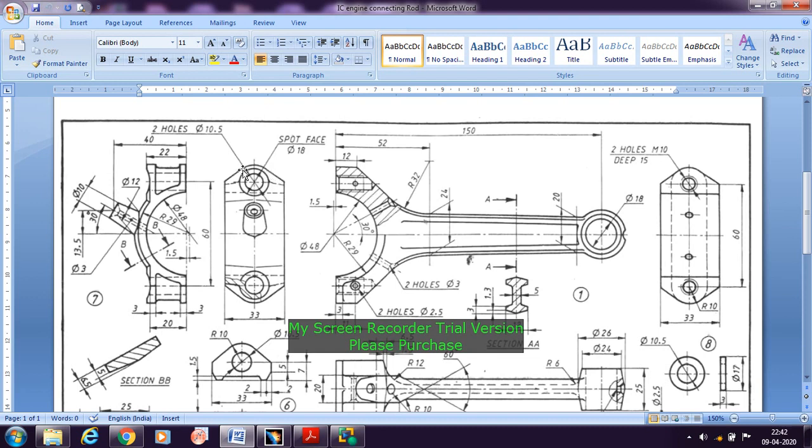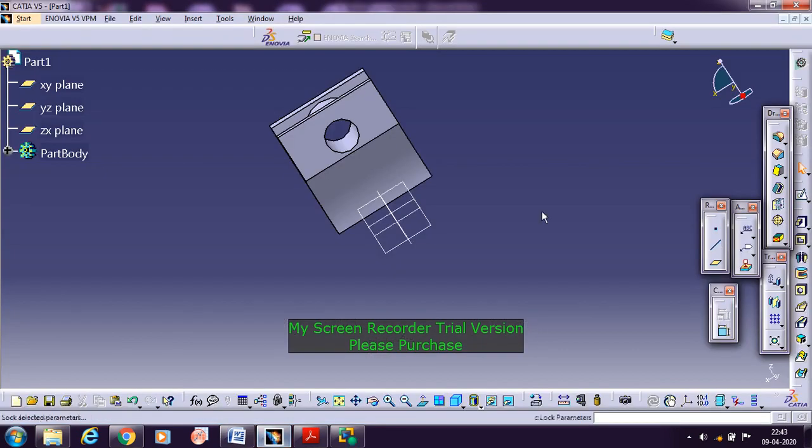When you see the radius here for the outermost arc, it is not given here, but for that you need to refer to this, because these are the mating parts. Whatever dimension is present for the body part, the same thing will be carried over to this cover part. So it is by taking the 10 mm radius, and the same way you followed the procedure here, we need to follow the procedure in order to trim the corners.